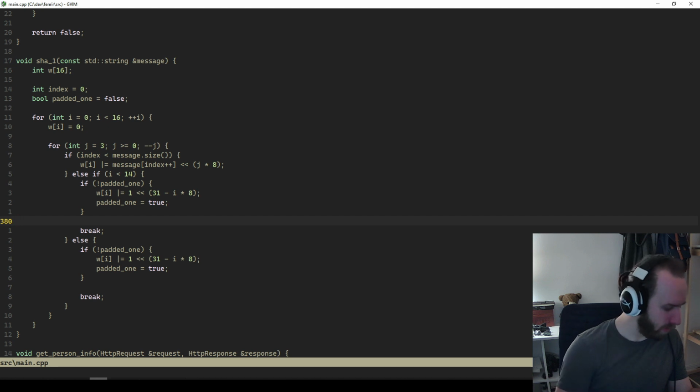Then we break out, the rest is all zeros. So then we're going to go to our next word, right? We break out, so we're going to go to our next word. At the next word, we would check we don't have any characters left in the message. I is less than 14. We still have room. We haven't padded, we've padded a 1 already, so we do nothing. It's all zeros. Then eventually you get to I is equal to 14.